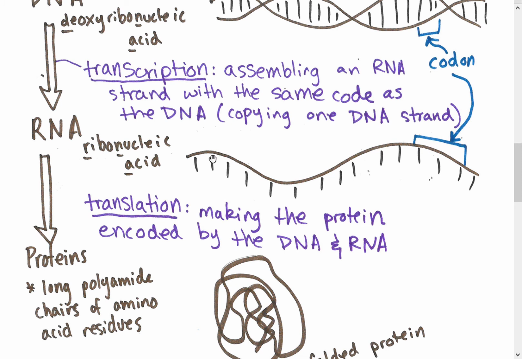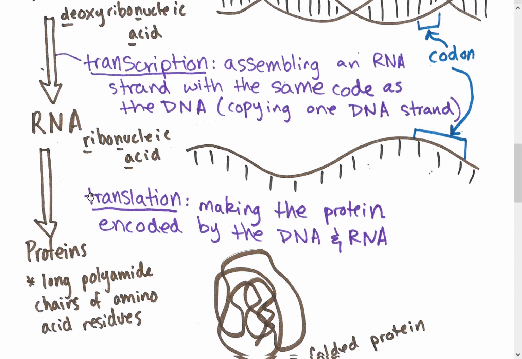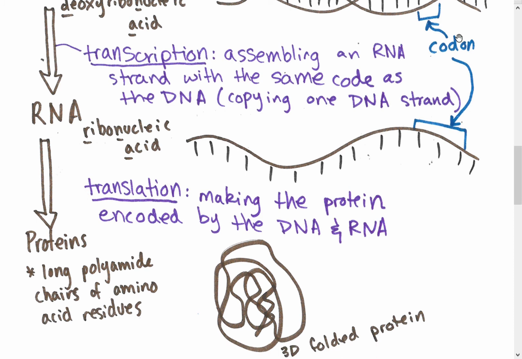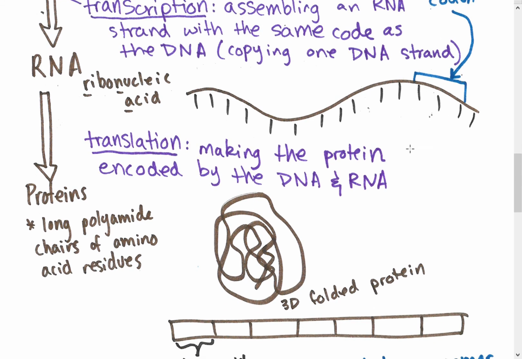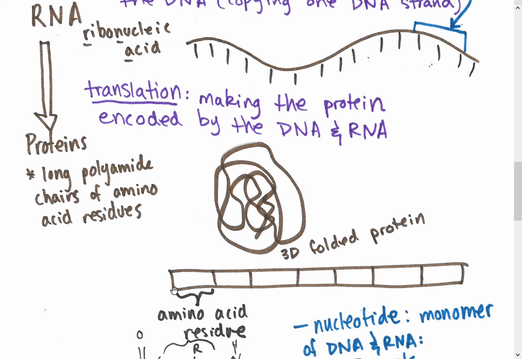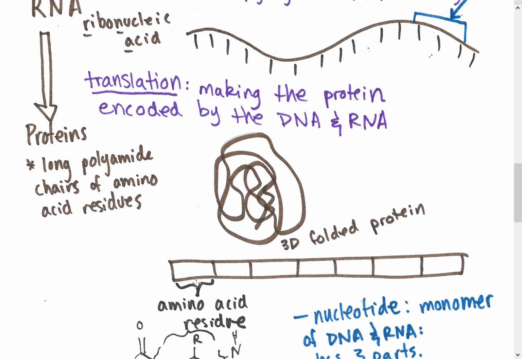So when we use the RNA sequence to make a protein, we're translating. We're turning it into a protein language. That's kind of a silly example, but we're making the protein that the DNA and the RNA both coded for. So one of these codons that was 3 bases in the DNA or the RNA creates one amino acid. So we've got sort of one codon worth of protein here. It's an amino acid residue.